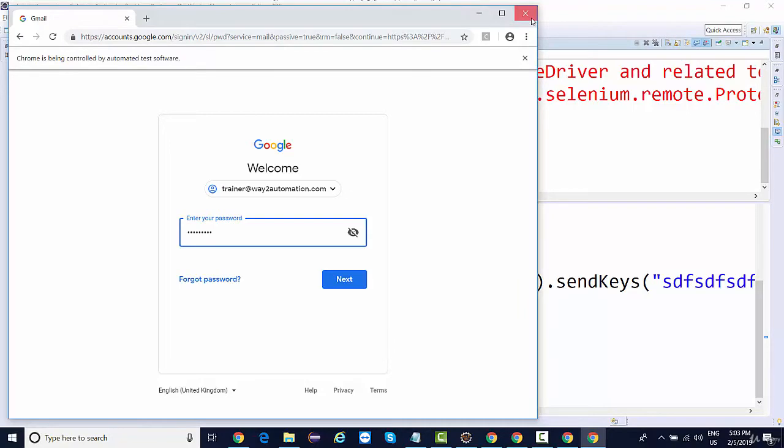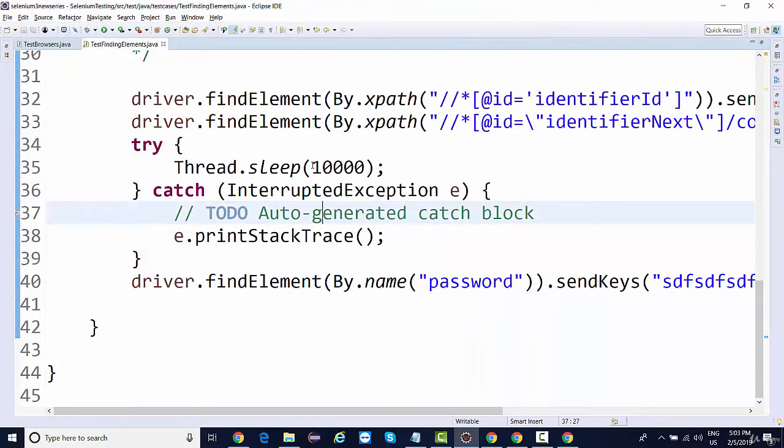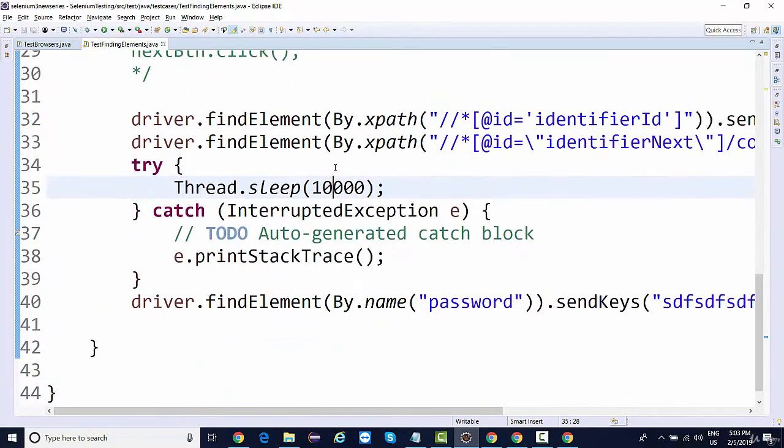So that is the reason it is not recommended. If, let's say, the element shows up in just 1 second, then 9 seconds will be wasted. And let's say we have written just 3 lines of code and we have used thread.sleep once. Maybe when I write 500 lines of code or 1000 lines of code, I may use thread.sleep 100 times on an average wait of 10 seconds.